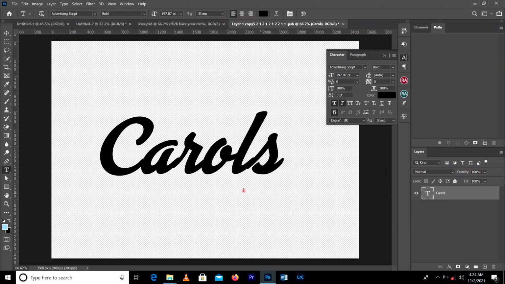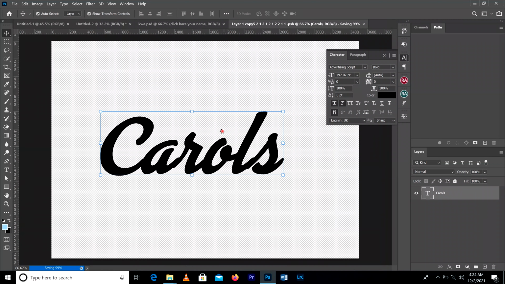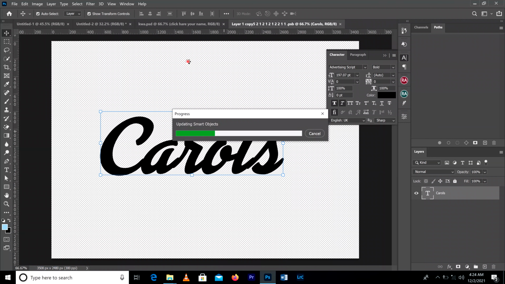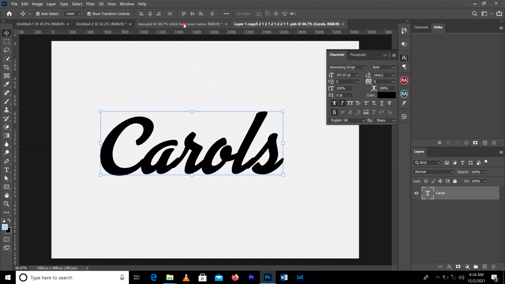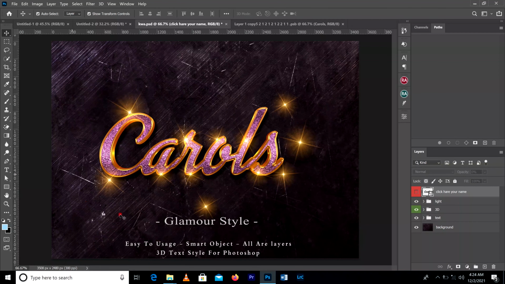So I change the font to this font here, then I will save. Ctrl S, then I'll save. So as soon as you save it, it will come to your main 3D project here. So I've seen chaos there, but now I don't need all of this background. Very good. So I will disable this.